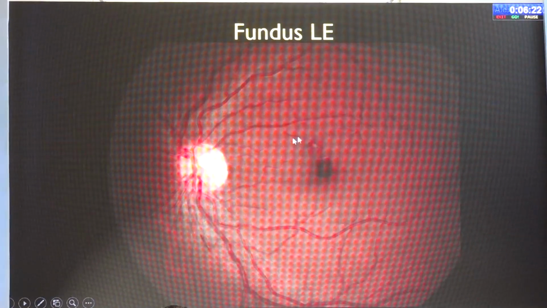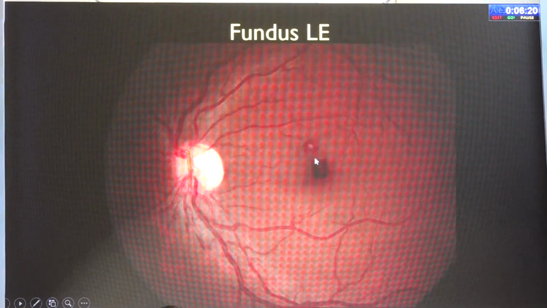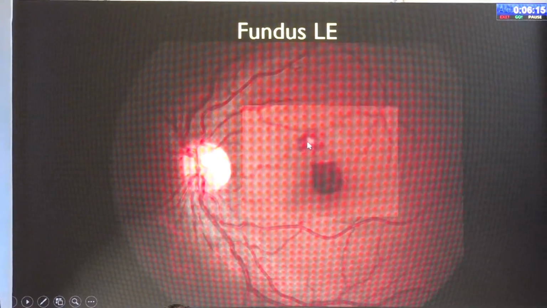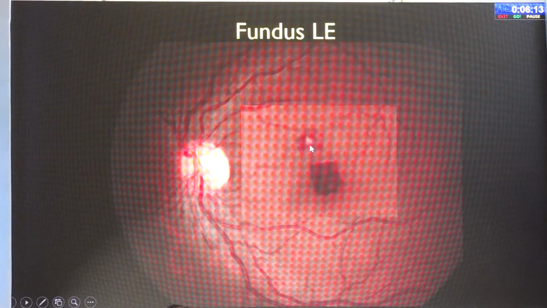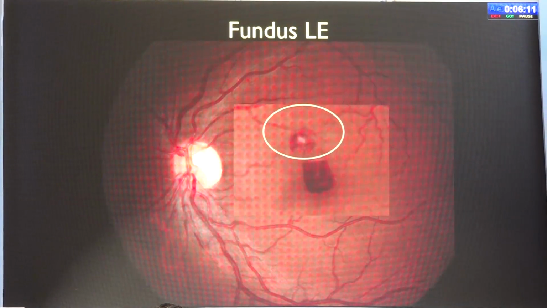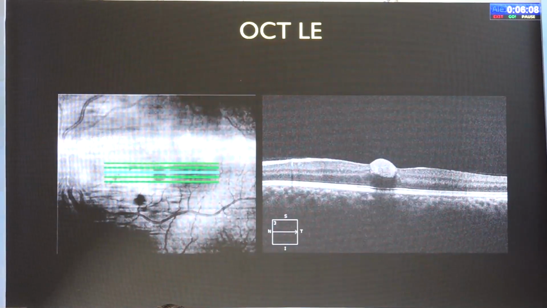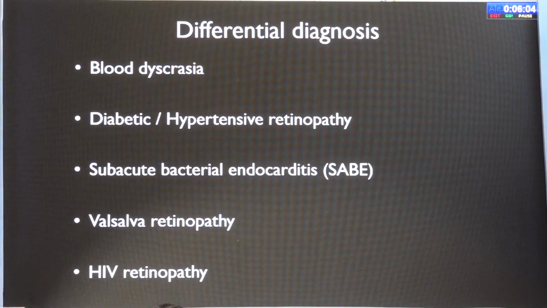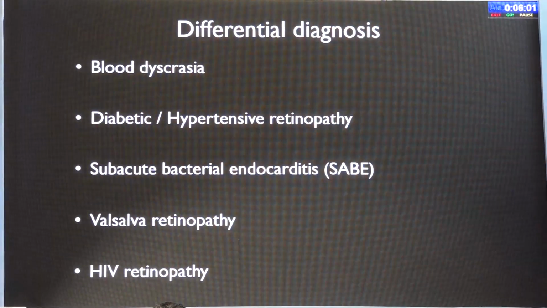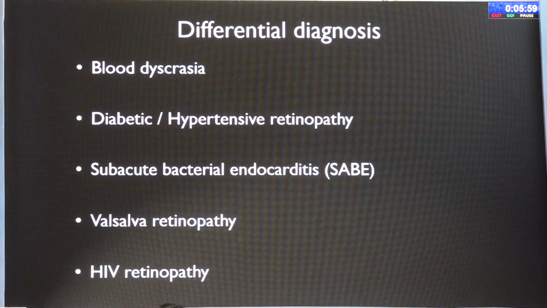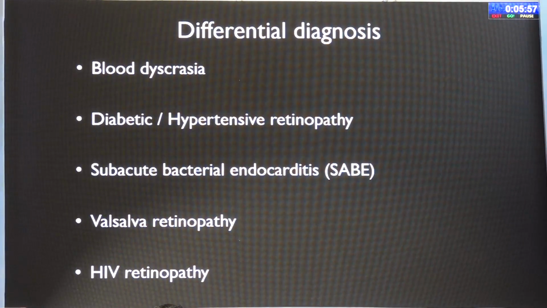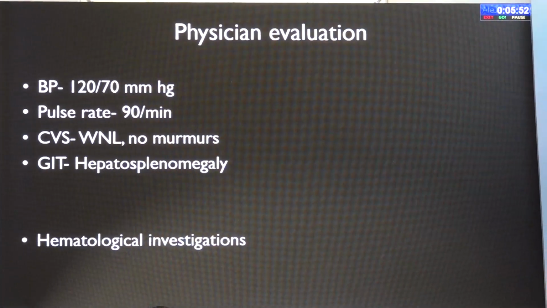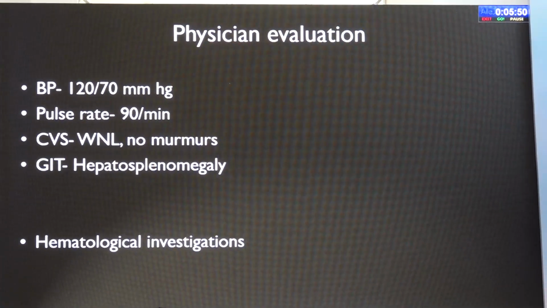So when we started looking at him, this is what we found. Apart from the sub-ILM hemorrhage, there was a single white-centered hemorrhage, just one single hemorrhage over here, along with one small streak hemorrhage here, and this is the OCT showing that small sub-ILM hemorrhage. We got this patient investigated as to why he has this in the first place. Differentials usually for white-centered hemorrhages range predominantly between blood dyscrasias and occasionally endocarditis. While there was nothing else, he did have a hepatosplenomegaly, which you can probably also attribute to the past history of the GIST that he had.